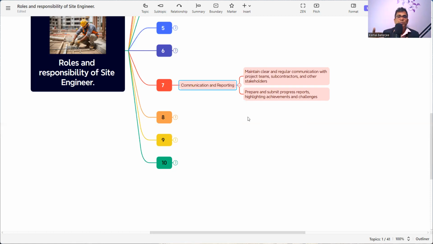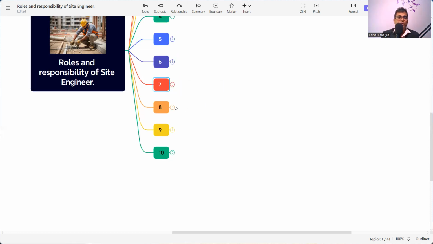What is the communication protocol and what is the reporting matrix that you need to follow whenever you find any information or find anything deviating from the project? You need to develop how to communicate and how to report effectively to the project teams or the quality team or any other concerned person, so that there will be no time delay, no budget constraint, and no quality deviation. So these things also you need to be very careful about.